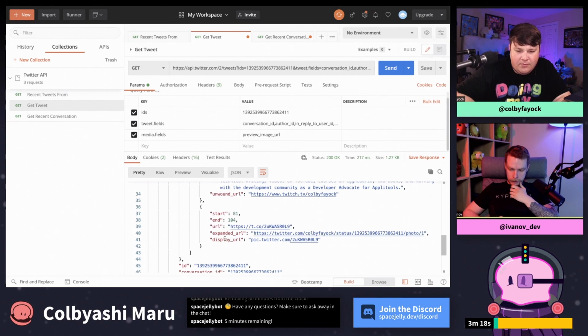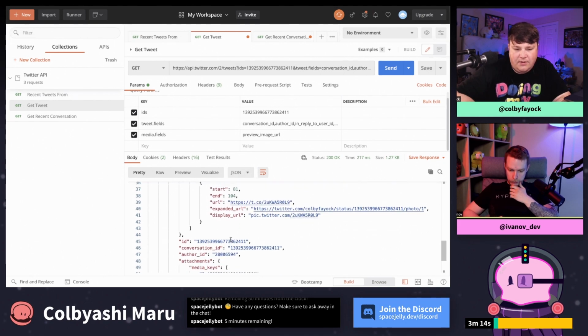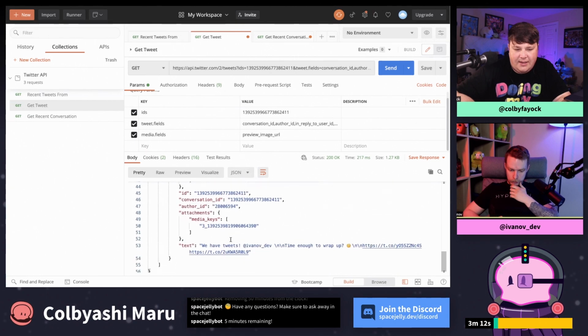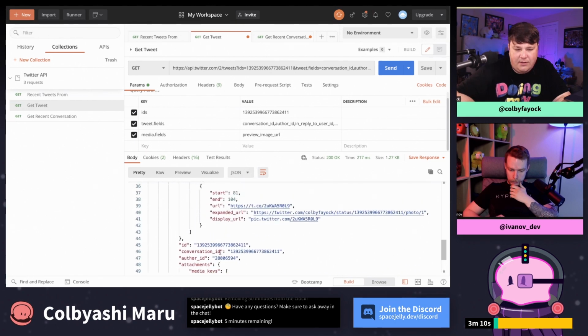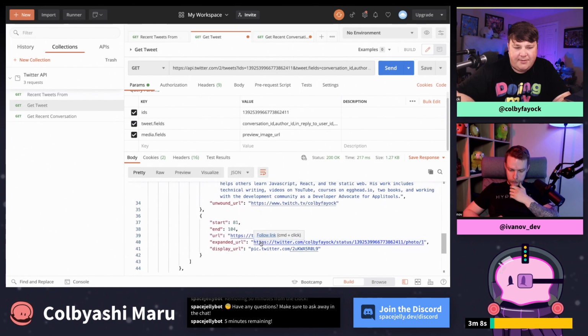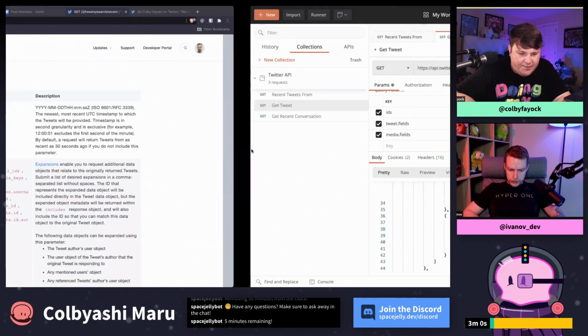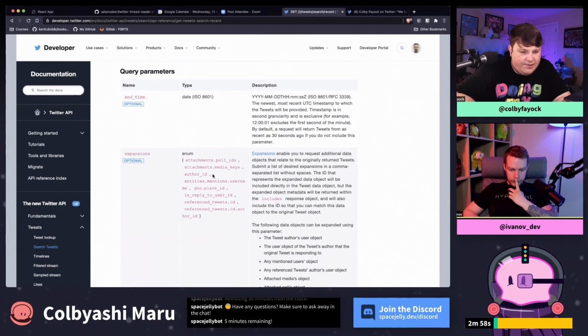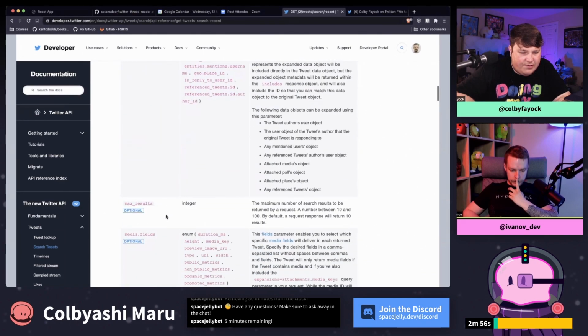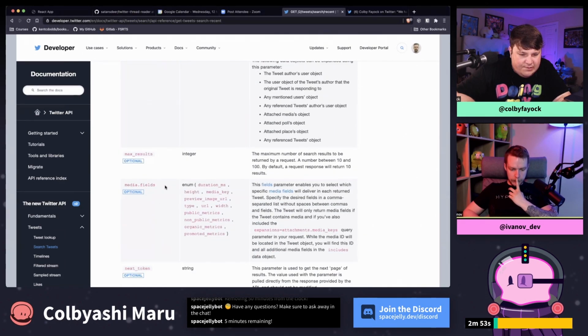Display URL, expanded URL. It's probably a photo, right? I would think so. Are we able to use the media key to look up the media? We would probably have to spend time working with the other API endpoint. Yeah, I want the preview URL. How do I get it? It says that we can specify the media fields.